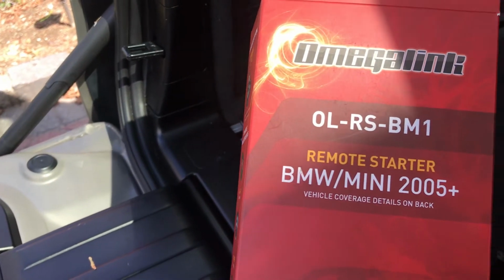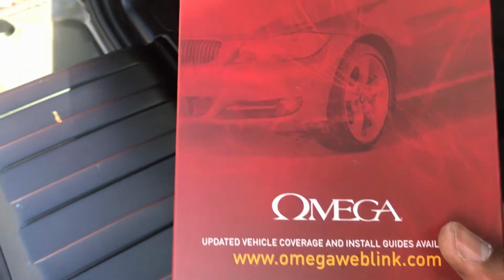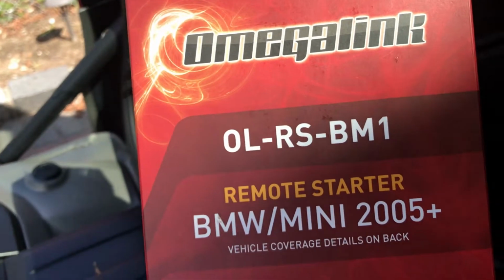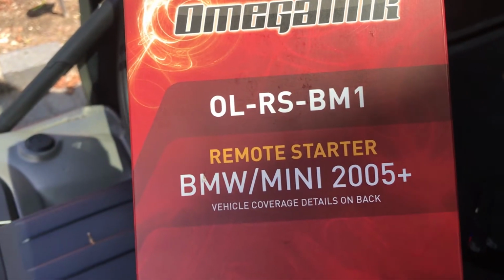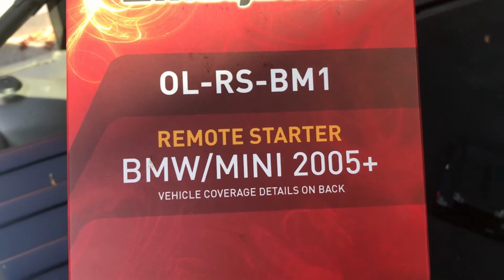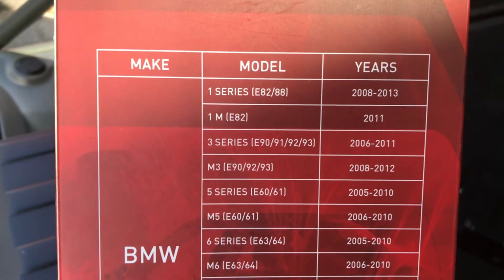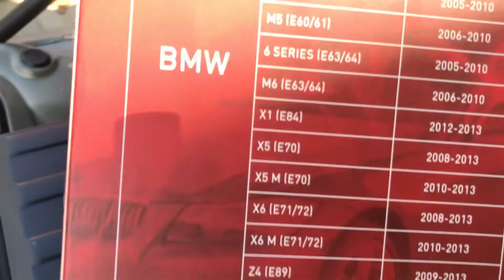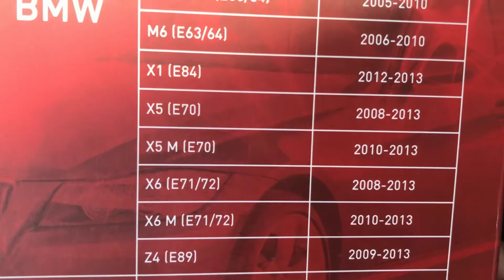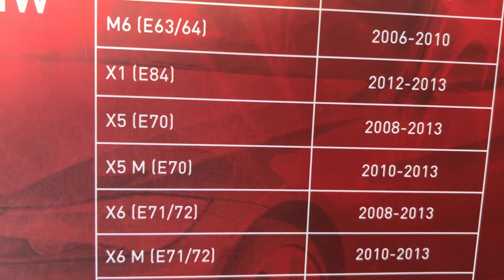This is what we're going to be talking about today: installing my Omega Link remote start to my BMW X5. This is a 2009 X5 E70. These are the model cars. It works on the BMW and the Mini. Actually, I have the E70, that's right there, between 2008 and 2013.